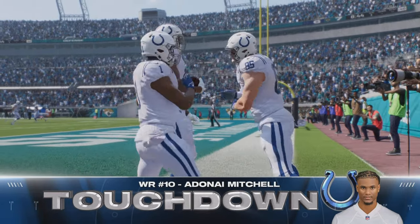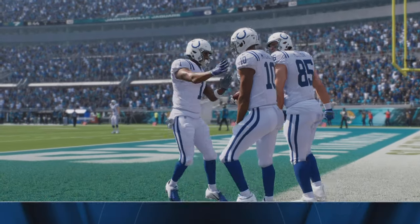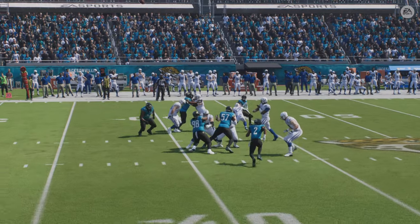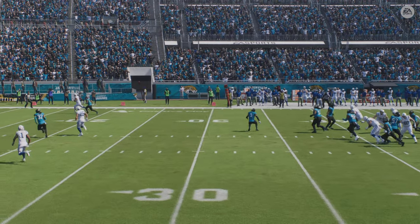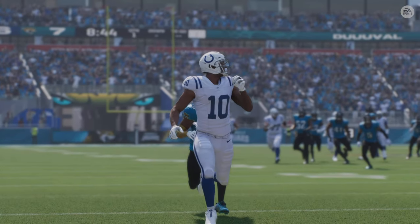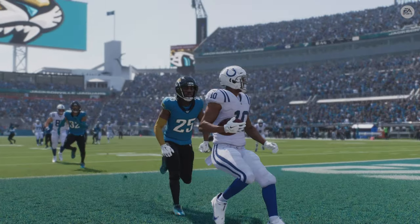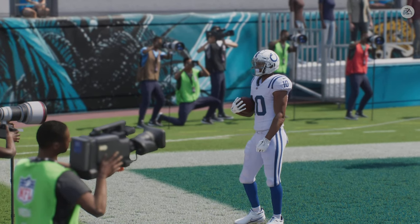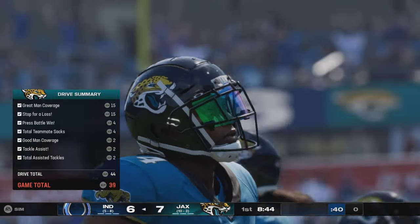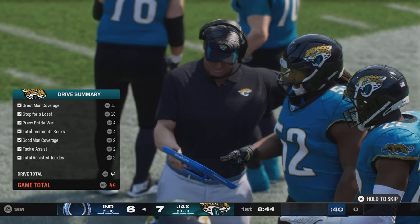The Colts finish off their opening drive — it's an Adonai Mitchell touchdown. He finds one of his great receivers and they are off to a great start. It's such a positive offensively — they could go find not just a field goal but a touchdown on that opening drive. Defensively, whoo — this starts to shake the foundation of your preparation and makes you wonder what's in store.